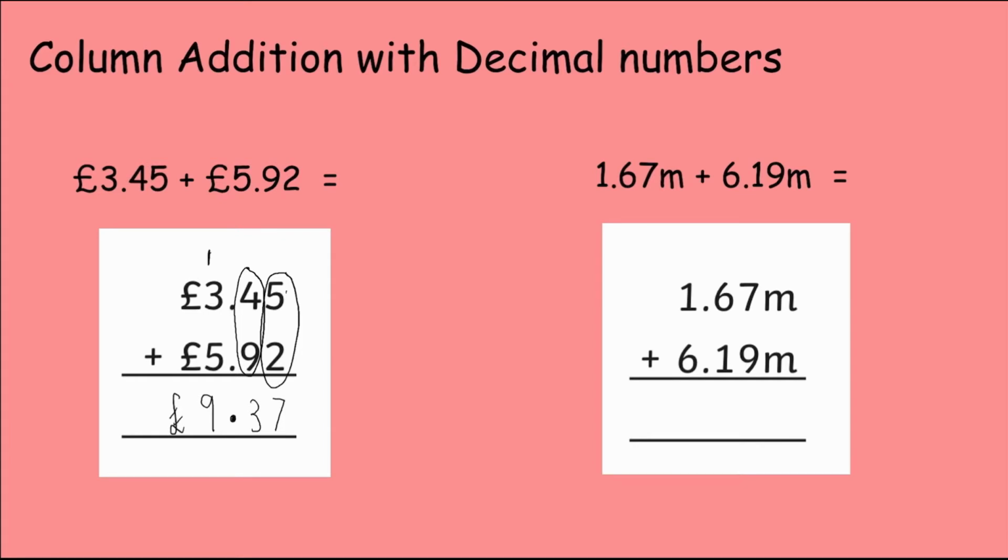On the second example, we start over to the far right again. Don't forget to put the decimal point in exactly the same place as above in the answer. So 7 add 9 is 16. We write the 6 underneath and carry the 1. We then add 1, 6 and 1. This gives us the answer of 8. Then we go along and we add 1 and 6, which is 7. The final answer is 7.86 metres.